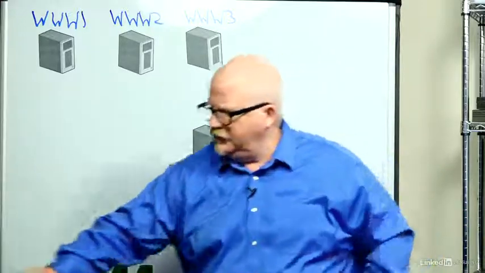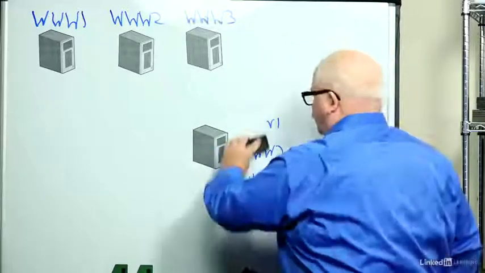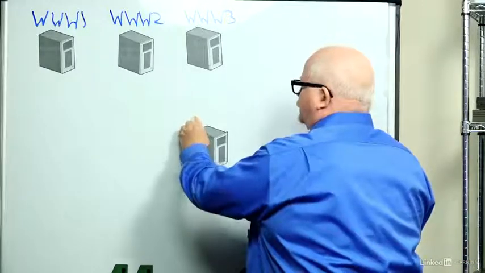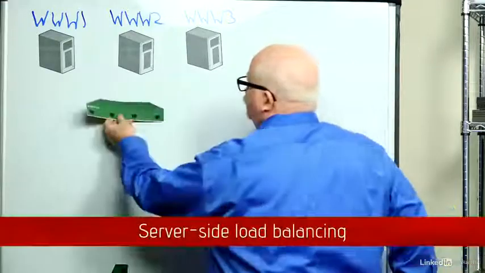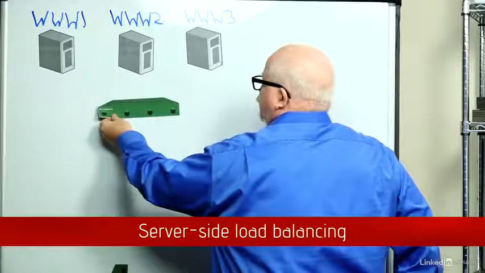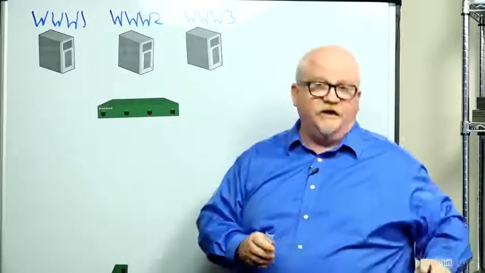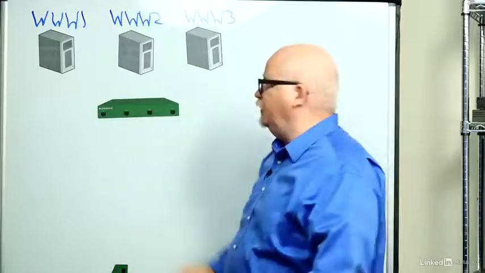The problem with DNS load balancing is that you're counting on a third tool, DNS, to do what you need to do. So a lot of times we will dump DNS completely and instead do what's known as server-side load balancing. Server-side load balancing usually involves some kind of very, very smart device running very, very smart software that is physically at the location of your servers.